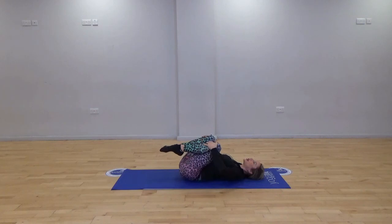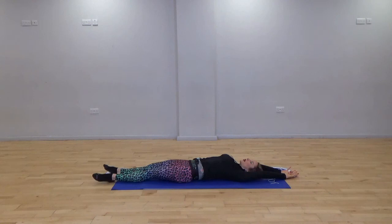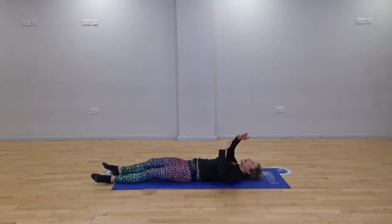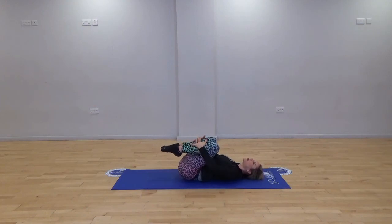We're going to finish off with a little stretch. Lengthen from the fingers to the toes, draw the belly button down towards the spine — really feel the length you're creating through your body. Take a few breaths, breathing in and out. And release. Take one arm across the body to stretch out into the shoulder — a lovely shoulder stretch. Then on the other side. Draw the knees in towards the chest, place hands onto the shins, and push down with the lower back into the mat for a nice lower back stretch.